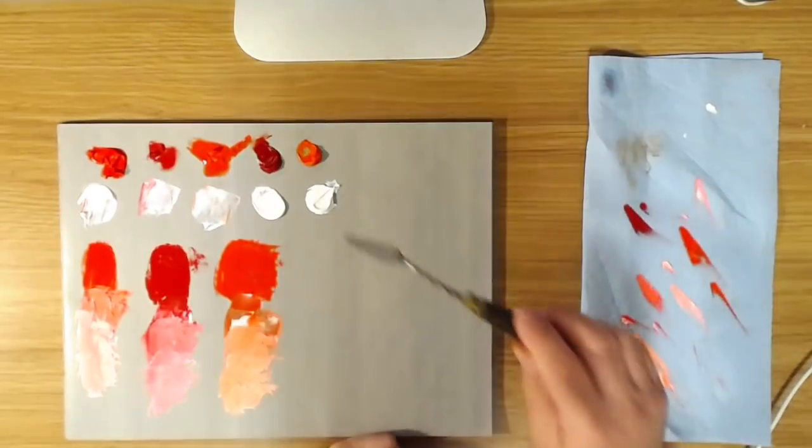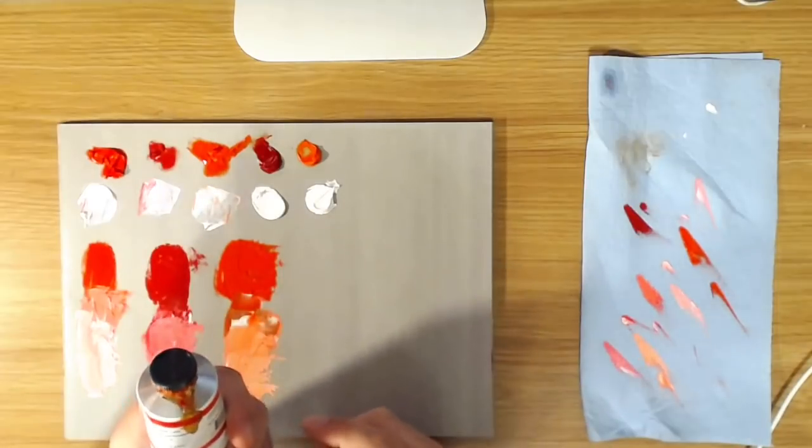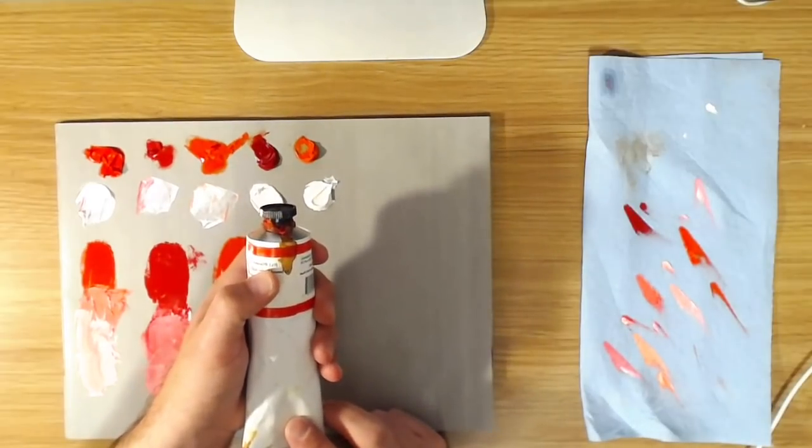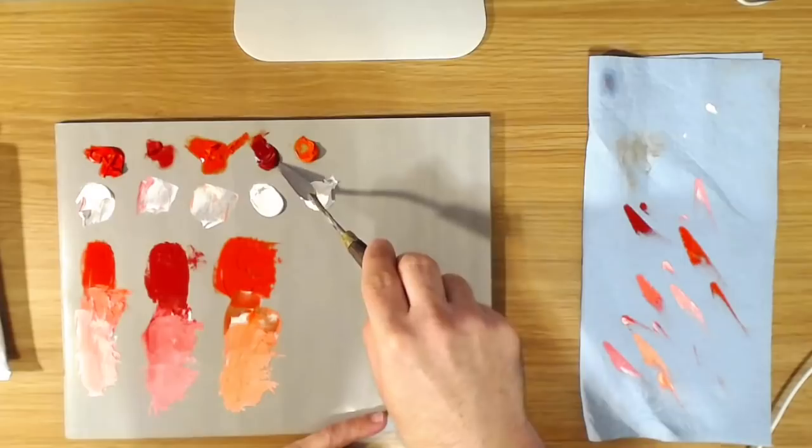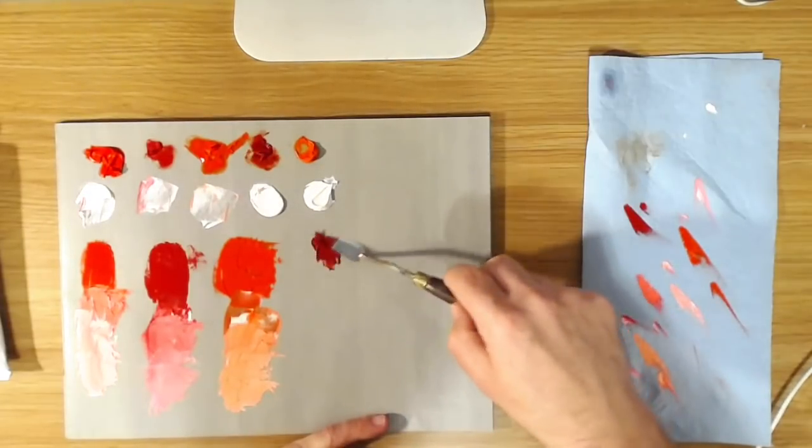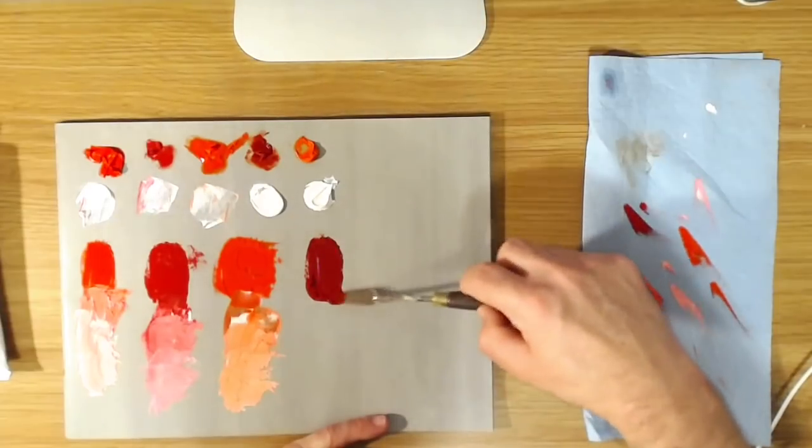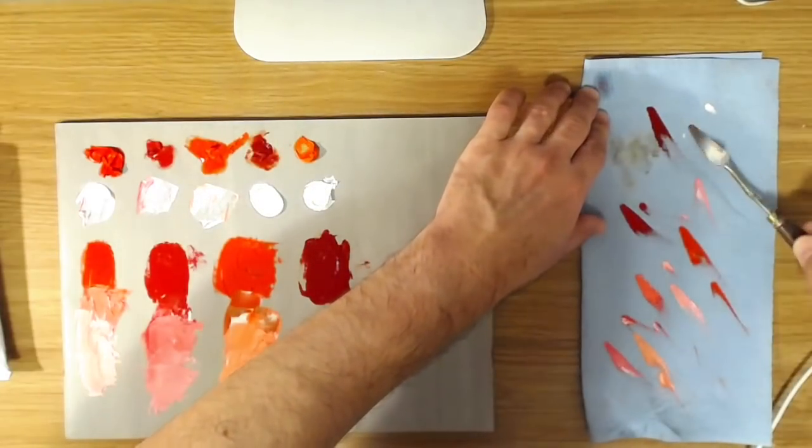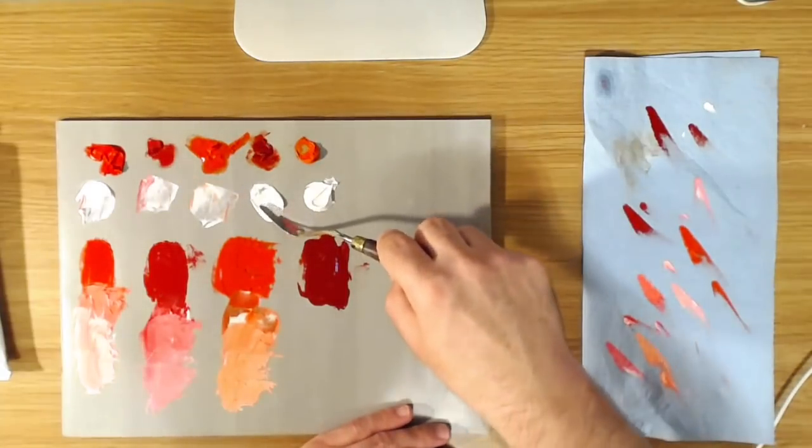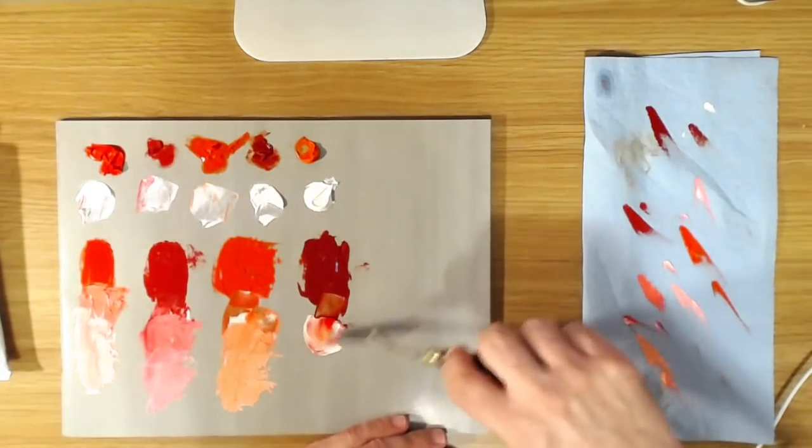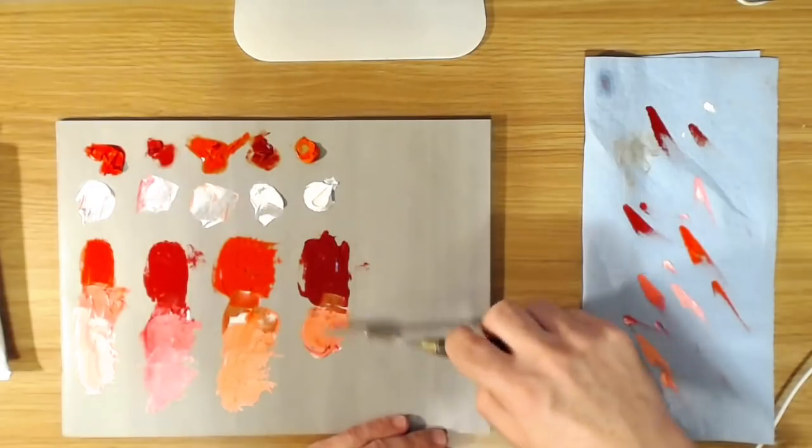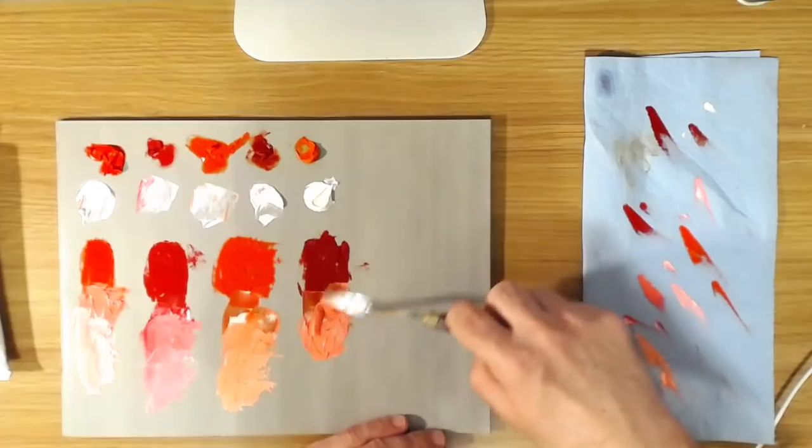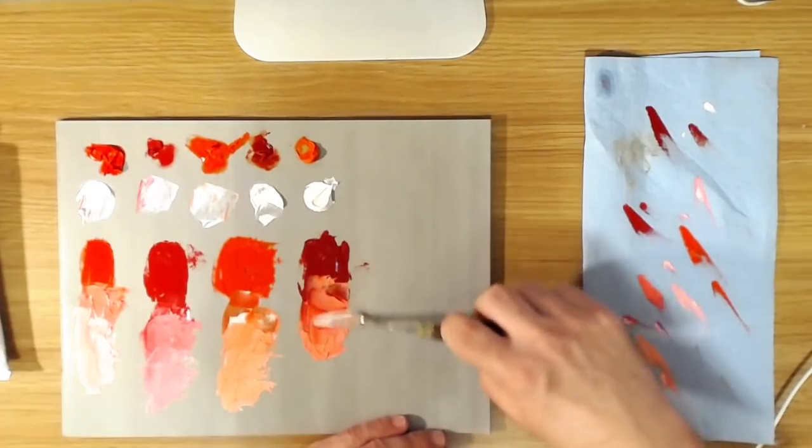Okay, so the next one here is a little bit more unusual. This is a Gamblin color that I happen to have. It's called perylene red, and this is pigment red 149. Now this is a very deep, sort of crimson purpley red. So when you spread it out and you see the mass tone, you can see it's like a sort of ruby wine color red. It's very transparent. When you mix it with white, it has this interesting sort of warmth to it where you expect it to be violety when you mix it with white because it looks like it's going to be that way in the mass tone straight from the tube, but it doesn't.